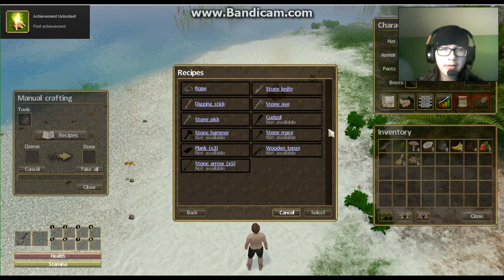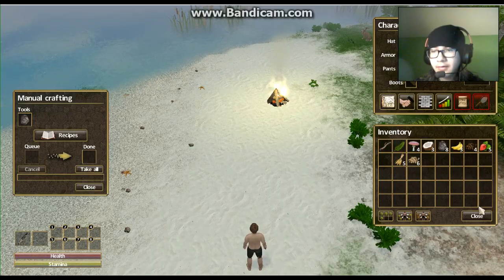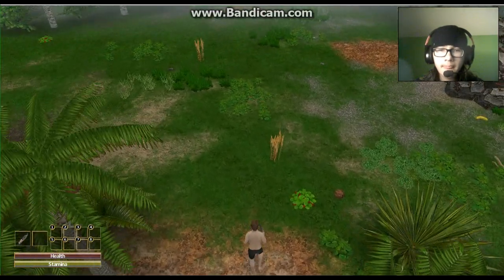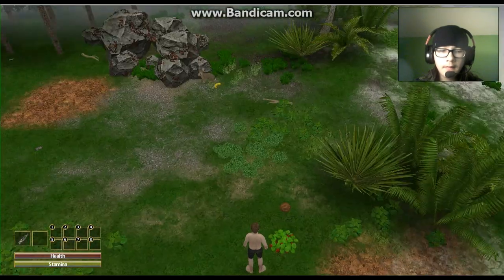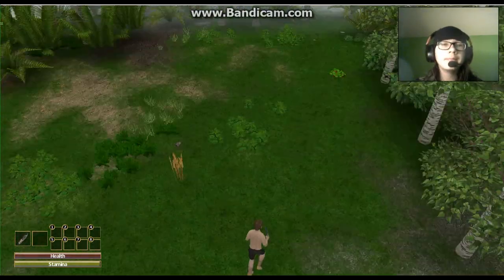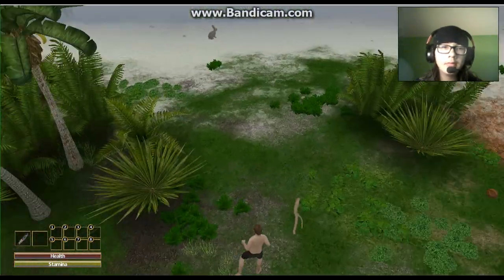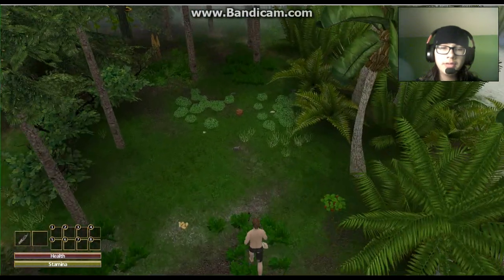Alright, so now, where's my crafting menu? Wait, let's get a stone axe. And I need rope. I need more. Need more of everything. Alright. Get my wheat. As I slowly sneak up on the hare, I chase it down, and I miss. And I miss. I'm not a good hunter. I don't want to go far away from my bonfire, though. Is there anything here? Alright, there's wheat seeds. I guess I should pick those up.